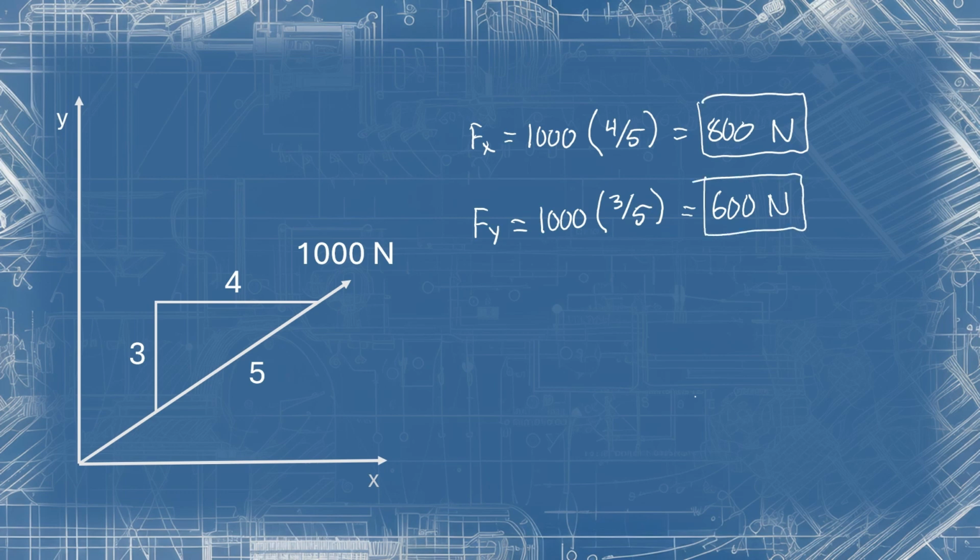No trig involved other than in the derivation, and we're able to find that quickly without the use of any angles. This will work for any triangle like this. Grab our magnitude and multiply it by the side that we're interested in over the hypotenuse of the similar triangle. And that will give us our component in that direction every time. This is a super useful trick. Hopefully it saves you from trying to memorize the inverse cosine of 4/5 and 3/5.